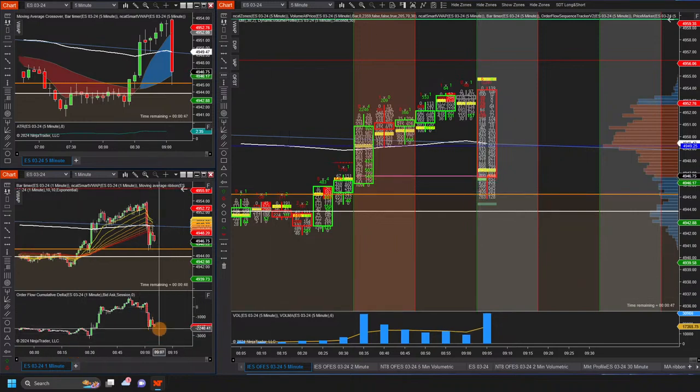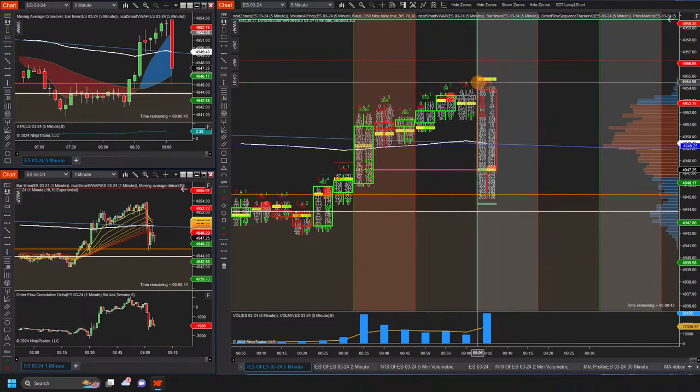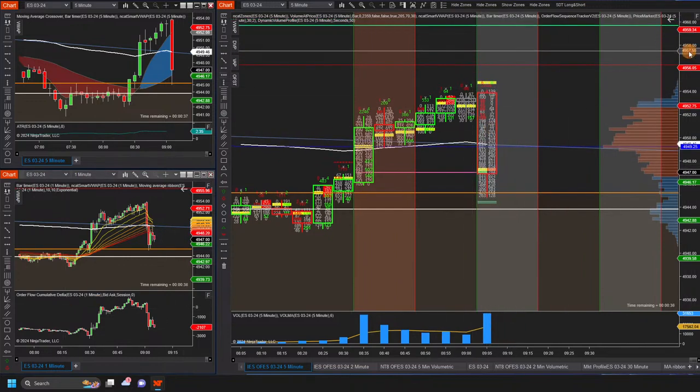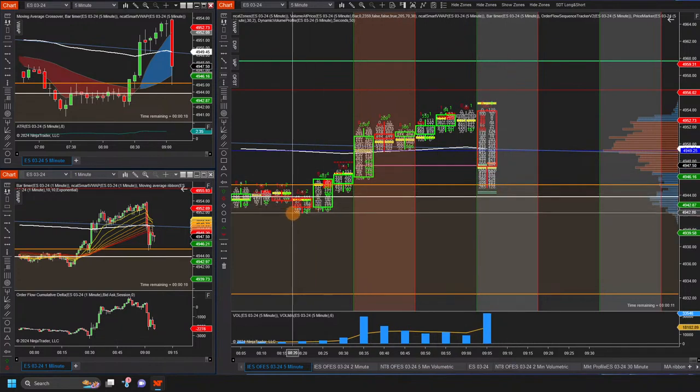That bar delta flipped to the negative side for the day. We were hovering right around even on the delta, so now we flip down to the negative. Again, 45 right here. That's my line in the sand. Need a nice hard push back into value. If we're going to go to the downside, that's what it would take, a nice hard push back down into value, and then a retest of opening lows.